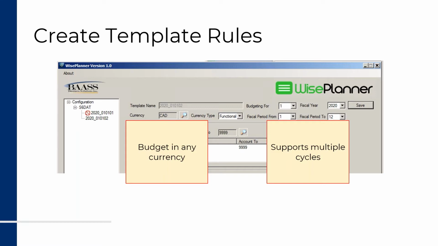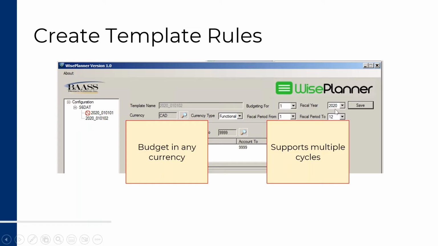So they would have up to 2 budget sets, and you're able to keep your templates separately, so you're able to see what your original budget numbers were for budget set 1 and what the revised numbers were in budget set 2. So you're able to control that using the templates.